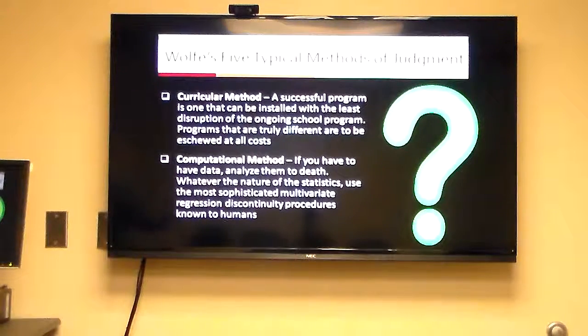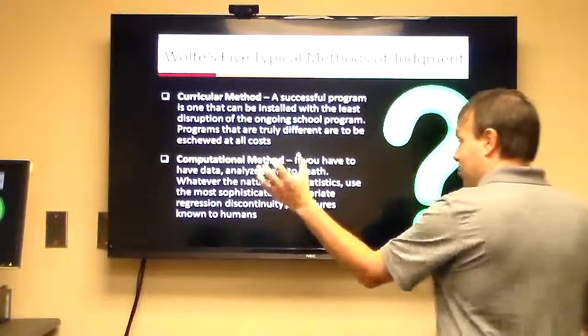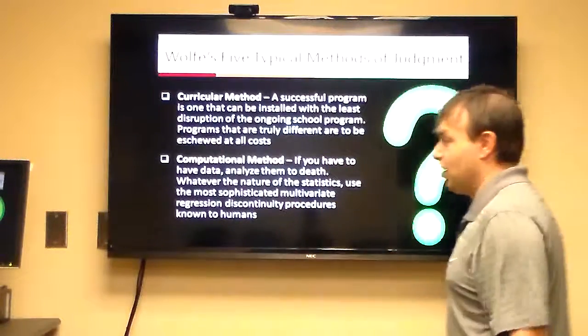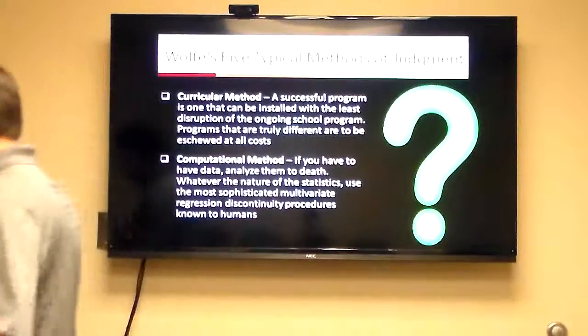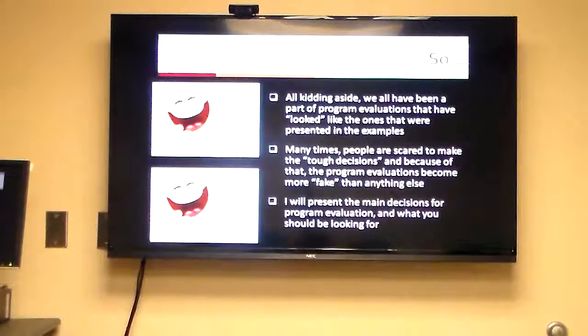If you have data for the computational method, you just drop it on people and you analyze it in depth. So people see statistics, they get scared, so we're going to tell ourselves that it was obviously successful because the statistics can be made to make it look successful. So that is really how data has been evaluated in lots of organizations.